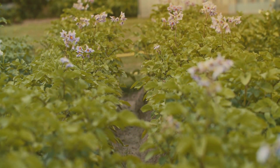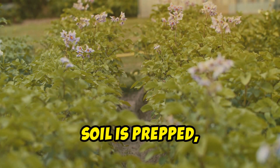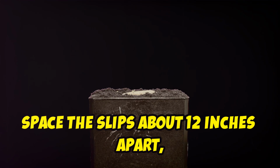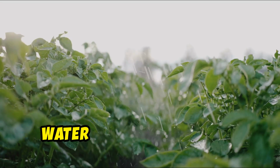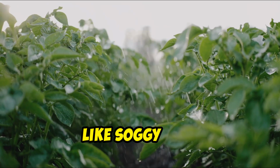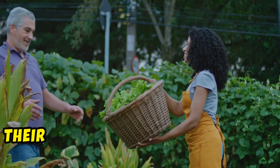Once your slips are ready and your soil is prepped, it's time to plant. Space the slips about 12 inches apart, giving them room to spread. Water them consistently, but don't overdo it. Sweet potatoes don't like soggy soil.